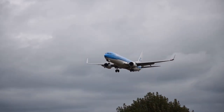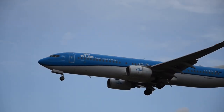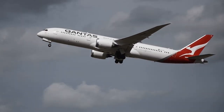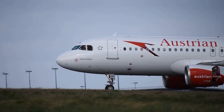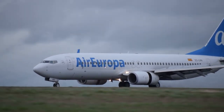Second, brand identity is another important factor in airline livery design. Airlines have come to realize that their brand identity is just as important as their products and services. A simple and modern livery can help to convey a sophisticated and contemporary brand image that is more appealing to passengers. In addition, a minimalist design can be easier to recognize and remember, which helps to strengthen the airline's brand identity.